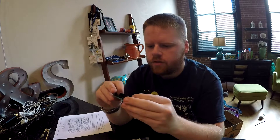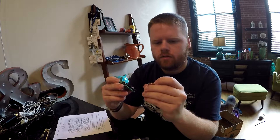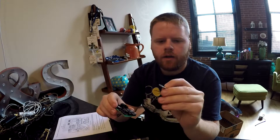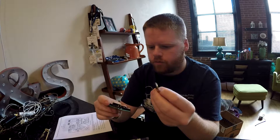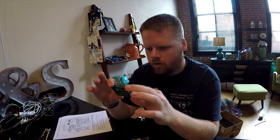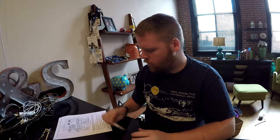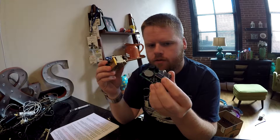No solder bridges. All we need to do is plug in the battery. I don't have a CR2032, which is what it wants, but I do have a 2025, so let's see how it does. I think we need a cable to connect this to this — probably a good idea.